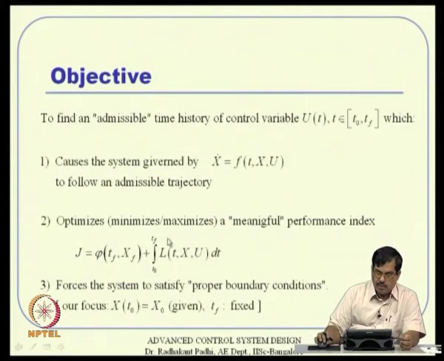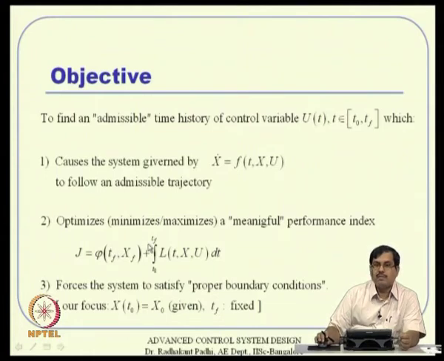If you see this entire formulation, the state equation, or the system dynamic equation, is something that is given to us; we do not have too much choice in that. But while formulating the problem, numbers 2 and 3 will typically play a role. In this lecture we are fixing 3 also. That means we are interested in the case where t0 is fixed, the initial condition x0 is fixed, tf is fixed, and the only thing that is free is x at tf. But still we have the freedom of selecting the cost function in a meaningful way. How do we select that?